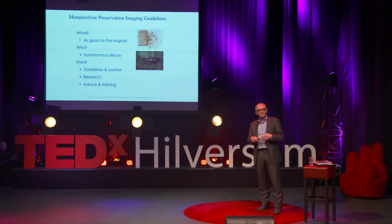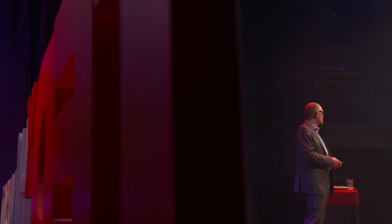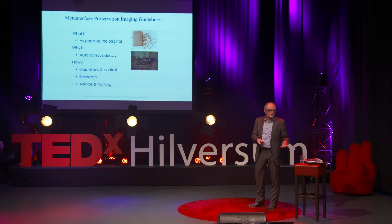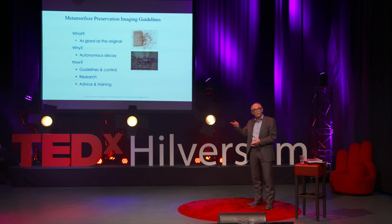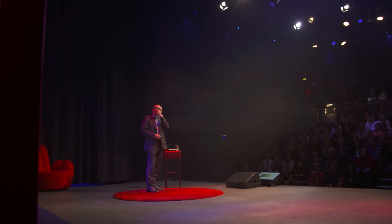The Metamorphose program is very ambitious too. What we want to achieve is an image which looks as good as the original, meaning we do not see any loss of information. We are doing that because the originals will fall apart due to autonomous decay. We work according to guidelines — I did research for about seven years, working together with people worldwide including the Metropolitan Museum, the Van Gogh, and the Rijksmuseum. We all worked together in defining those standards, and in 2012 we published them.